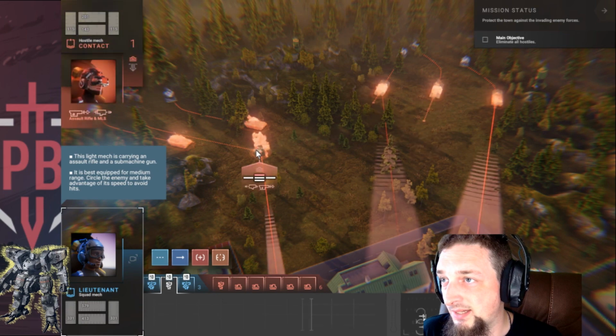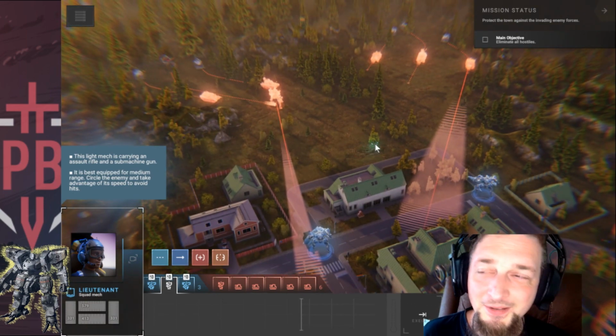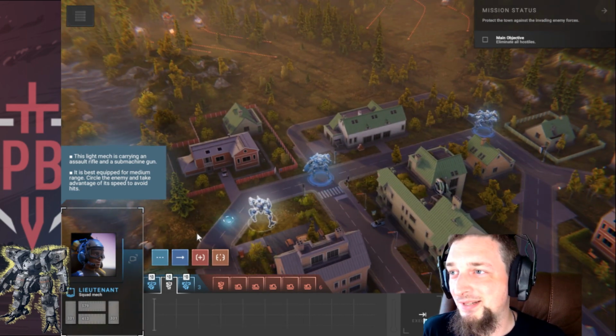So some collateral damage will potentially happen, especially with all these incomings here. So there's a lot of tanks. There's one they call a walker. So it's technically a walker, but I call it a Wanzer because I'm just kind of used to that.